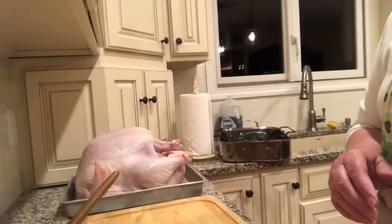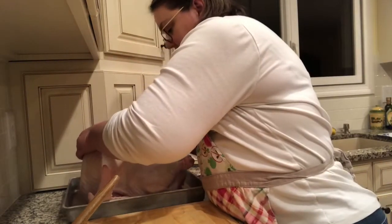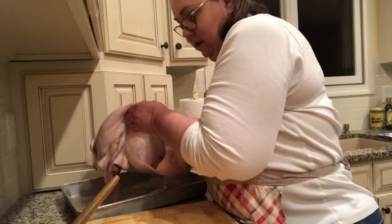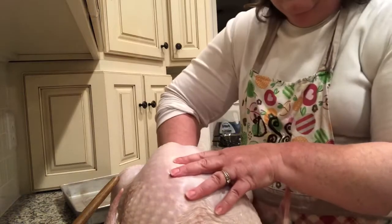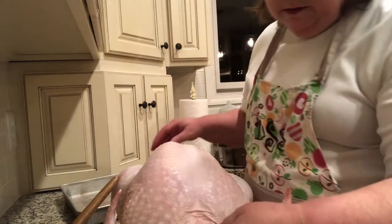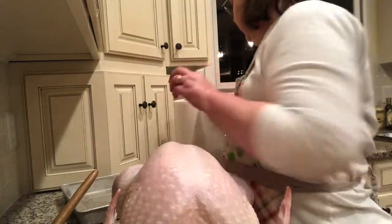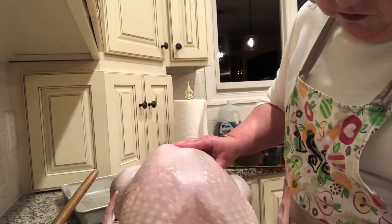So there's Mr. Tom, my roasting pan. I'm gonna take him. He's sectioned on here. He's a 24-pound dude. Like I said, I rinsed him out earlier and cleaned him out, got the giblets out, saved them for turkey broth tomorrow. Me and my paper towels again, making sure everything's dry.